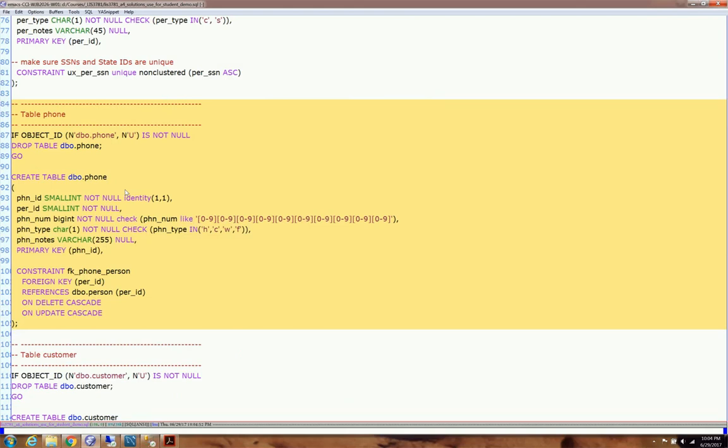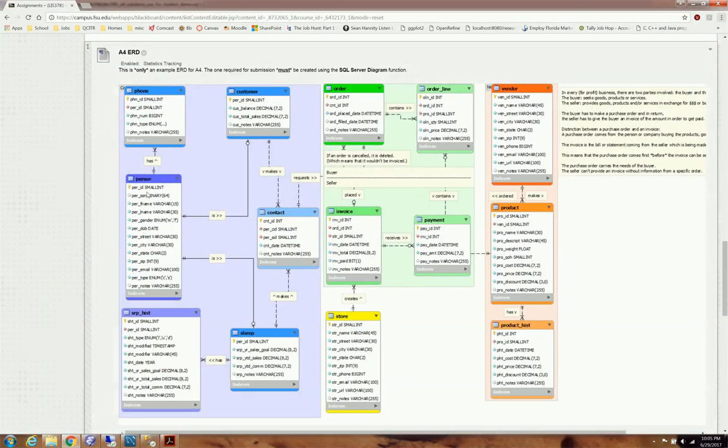So I'm not going to replicate what I discussed in a previous table. You could see that we're doing the same thing with phone number, making sure they're 10 digits. The phone type is H for home, C for cell, W for work, F for fax. And we have a foreign key constraint. What is it? It's the PER_ID. That's our foreign key there.